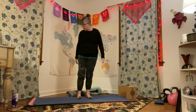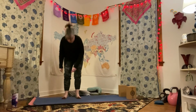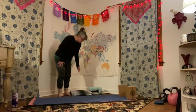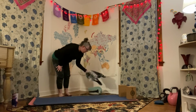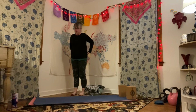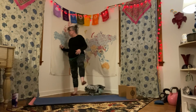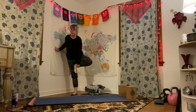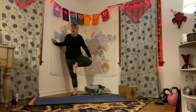And then practicing balancing tree. You're in charge of whether you want to do it on your right or your left leg to start with. I like to come so I am near a wall when I'm even stepping up off my mat. And I'm going to start balancing on that right leg, but I'm holding myself evenly in my trunk. I'm not balancing that left foot, if I can even get it on these pants because they might slide, on my knee. It's above my knee. Inhale and exhale.